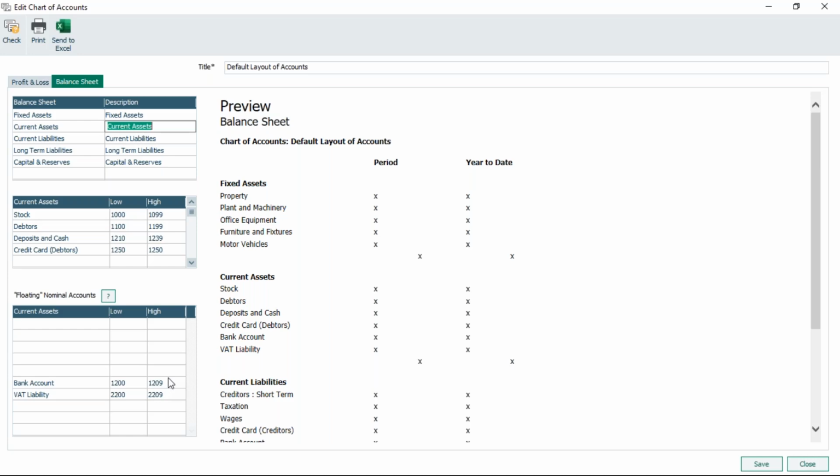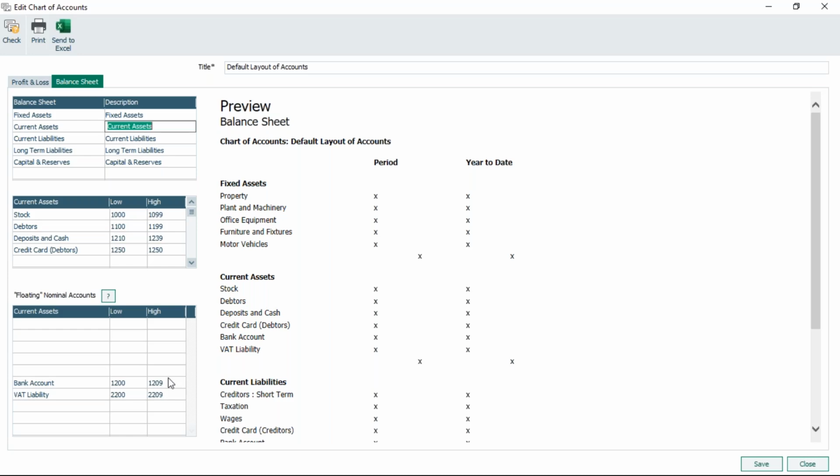So the likes of your bank account by default, you may find some months you've got a positive balance, some months you're overdrawn. So depending on the balance that's calculated, it enables the balance to float between the two. It's not going to show as a negative as such.